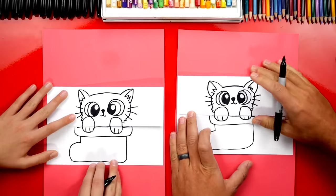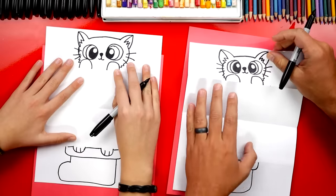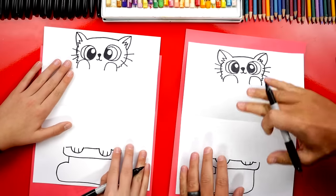Now, we're not completely done. What do we got to do next? Open it. Yes, let's open it. Now we're ready to draw the inside or the folding surprise part.